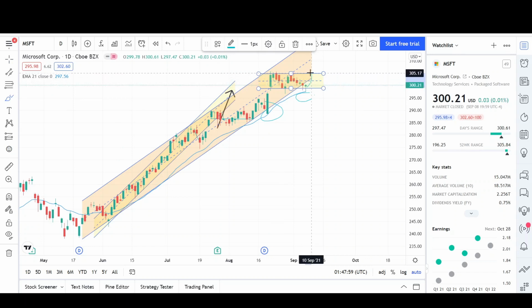Let me draw it out. So it looks like we could go back up to the highs, or even make a new one, and just by a little bit, especially since this was a break outside of the larger trend channel. See, normally if we get a break outside of a channel, we're gonna get two legs up to a new extreme. So it's either two legs up to a new high or two legs down to a new low. So this was the previous high.